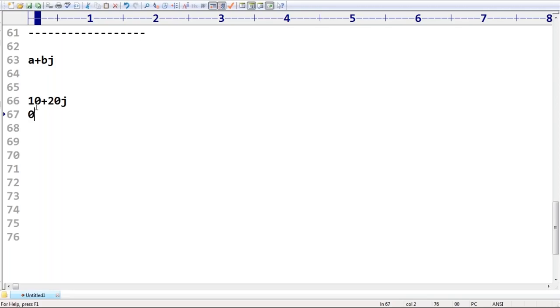Valid. Is 0b10 plus 20j valid or not? Yes, perfectly valid. No problem at all. Is 0o10 plus 20j valid or not? Yes, it is also valid. So 0b10 and 0o10 are themselves valid, because if you want to specify an int value in the real part, you can use either octal or binary or hexadecimal or decimal. No problem at all.